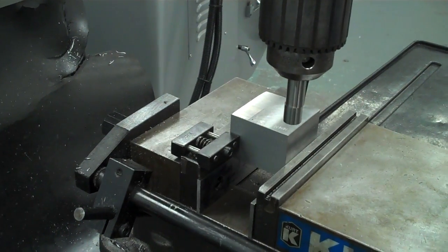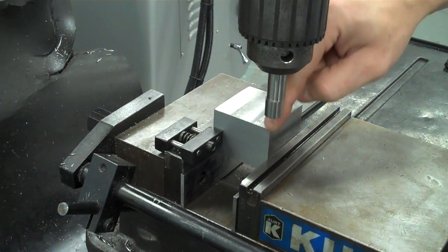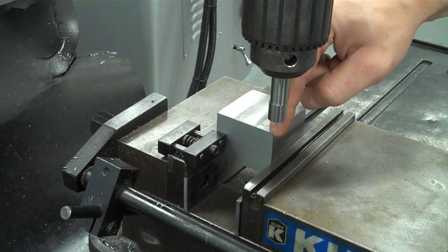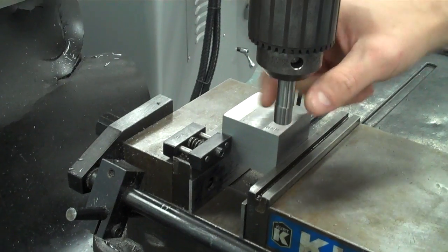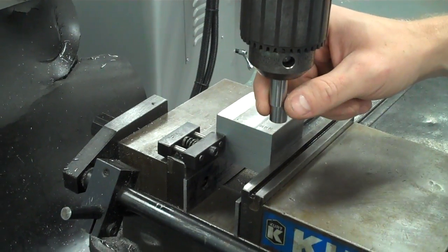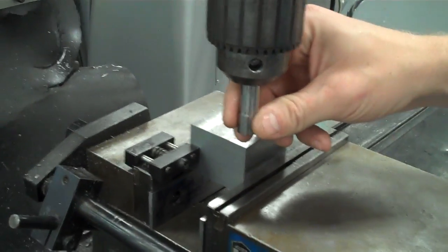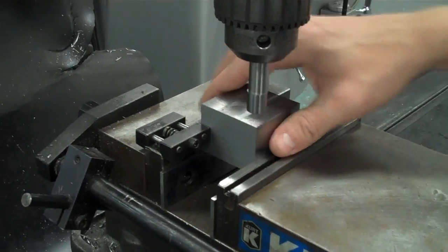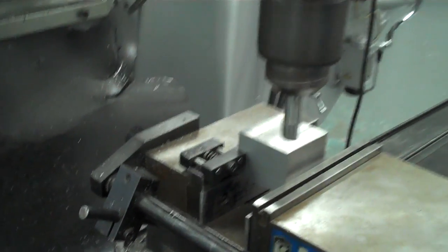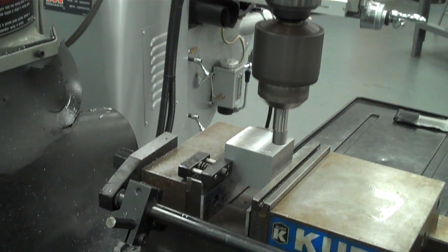Now, based off of my print, I know that the left and the bottom are the sides that I want to find so that I can tell the machine that the origin is this bottom left corner. So I'm basically going to find the edge with this tool and then program it into my digital readout so that I am able to use the locations on the digital readout. So now I have the part installed, it's up against the stop, I'm going to go ahead and turn it on. So really what you're doing is the same operation twice, one for the x-axis and one for the y-axis.